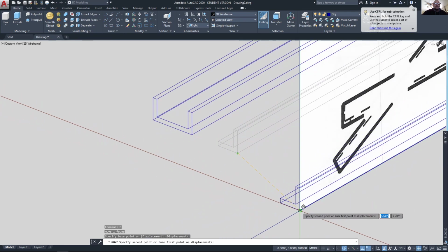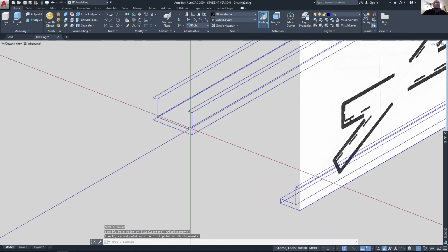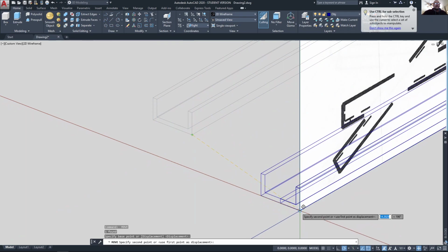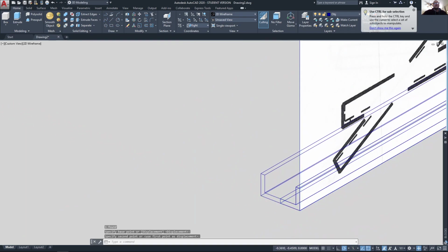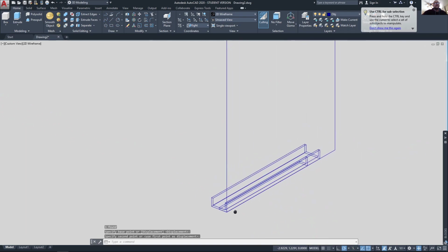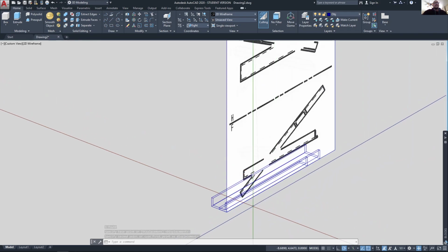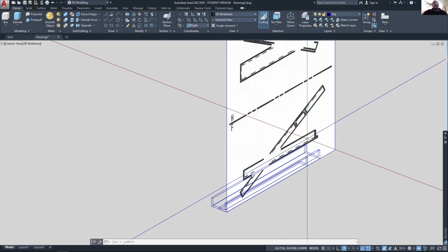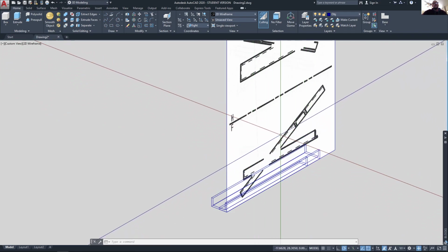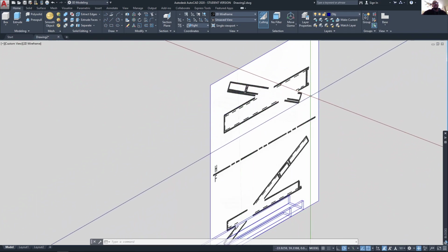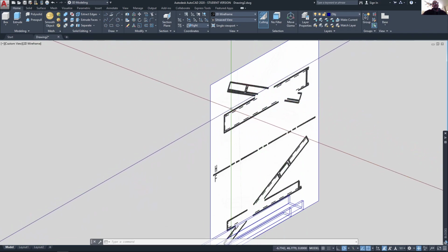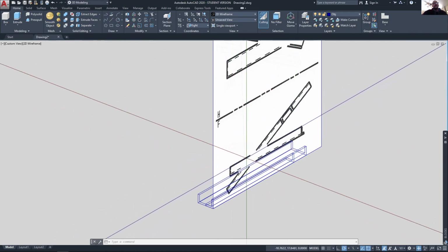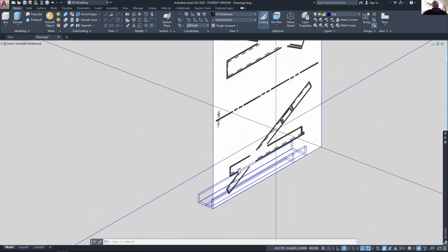Okay, I would like to move them right to the corner of the image, which puts it on the plane. Go ahead and do both of them that way. Should still be able to select them okay. All right. Then I can see that the L channel is actually in its true length in the top view, or in the horizontal plane, and the C channel is actually in its true length in the front view.